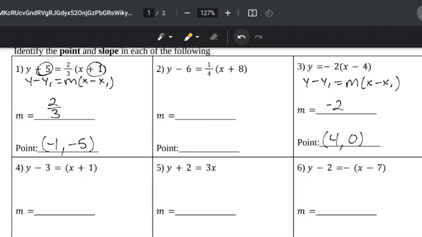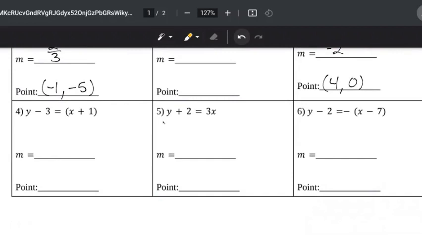All right, let's take a look at number 5. Again, y minus y1 equals m times x minus x1. Our slope is what's next to the parentheses. In this case, it's what's connected to x, right? That's kind of like slope-intercept form because it's connected to that x value. But now when we do the coordinate, our x1, there is nothing there, right? There's no set of parentheses where we have x minus x1. So our x value is 0. And then our y value is the opposite of positive 2, which is negative 2.